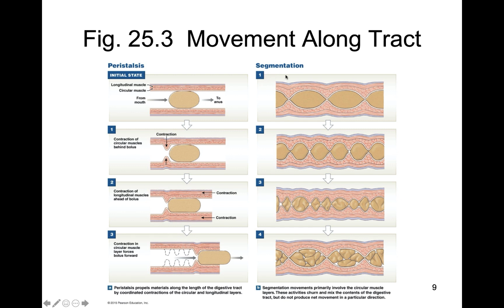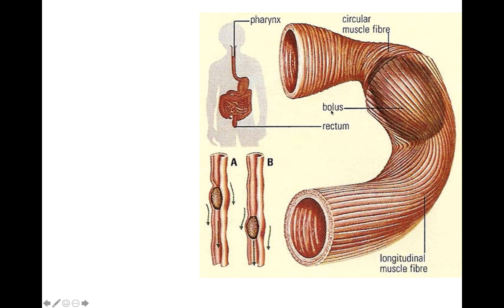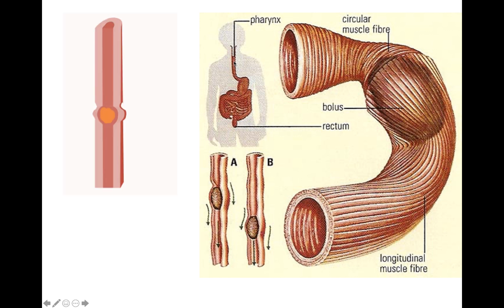When you're chewing food, the food in your mouth turns into a ball, and that ball is called bolus. The bolus has mucus and saliva in it, and all of that together with the food is called bolus. It's going to be propelled down from your esophagus to your stomach, and the motion used to propel it down is called peristalsis. Here's an animation that you can see. So this is peristalsis, and it's the smooth muscle that causes it to happen.